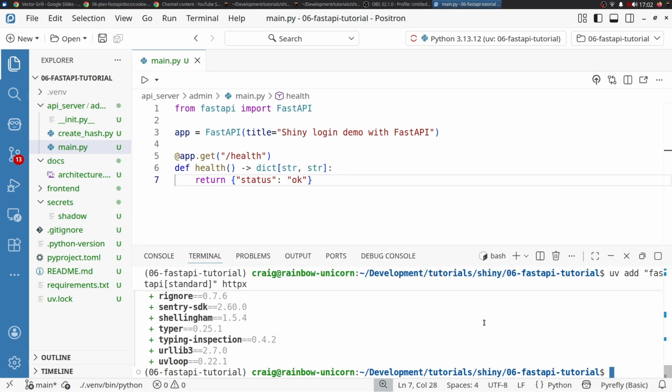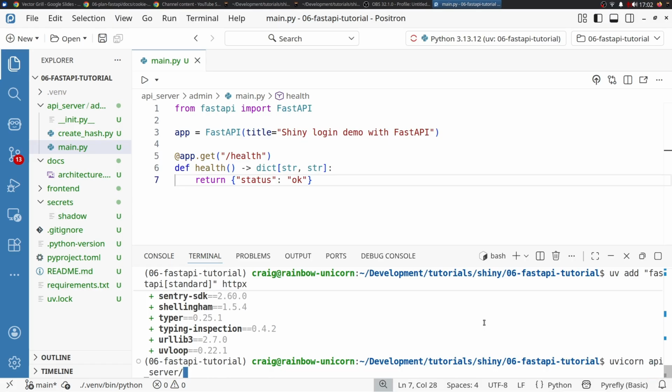Let's test out our new server. So I'll go uvicorn, start FastAPI, and then I'll put the directory, which is that right there.